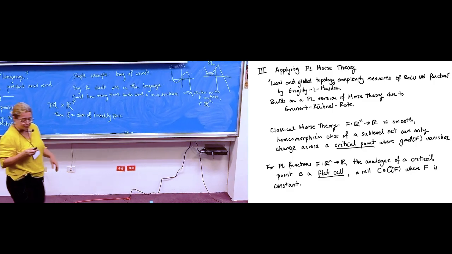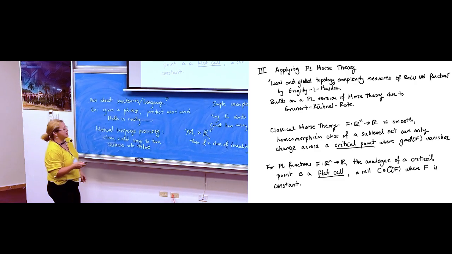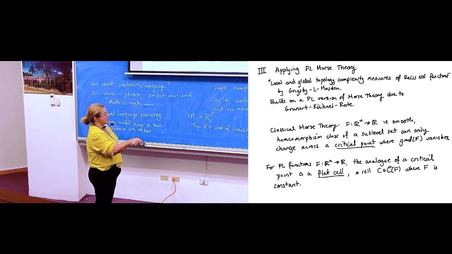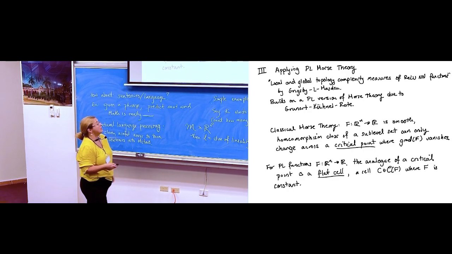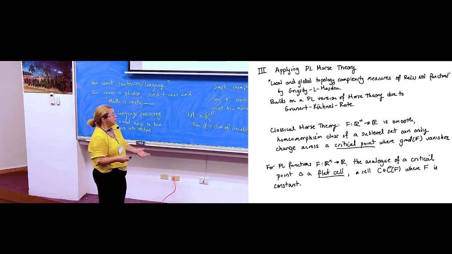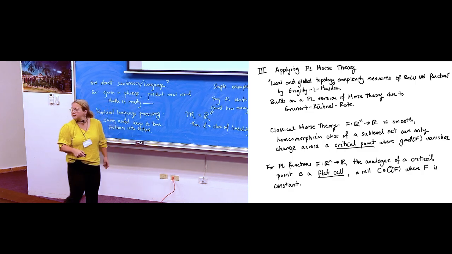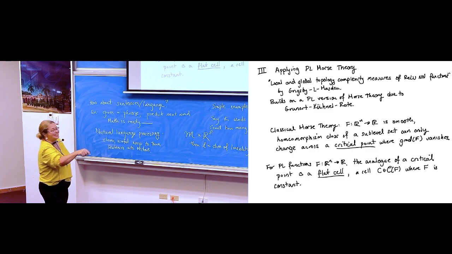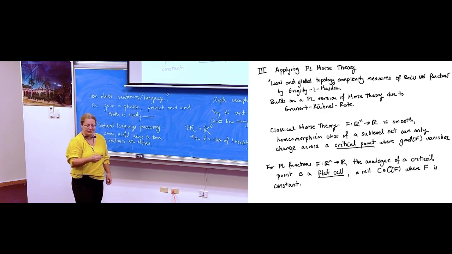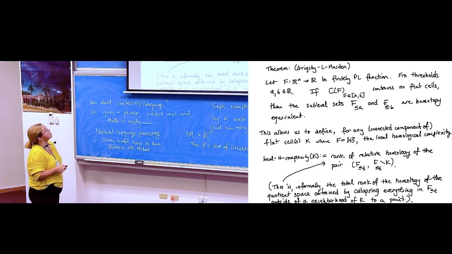What I learned is that piecewise linear Morse theory is really hard. And it's very, very subtle, kind of related to the fact that flat cells can be positive dimensional. And there's not really an obvious way to perturb a piecewise linear function to get rid of the problematic cases. I mean, obviously you can destroy this flat cell, but maybe in higher dimensions it gets a little more complicated.